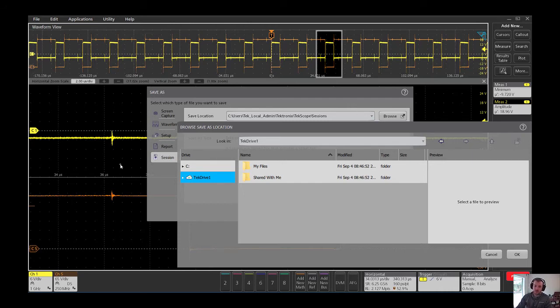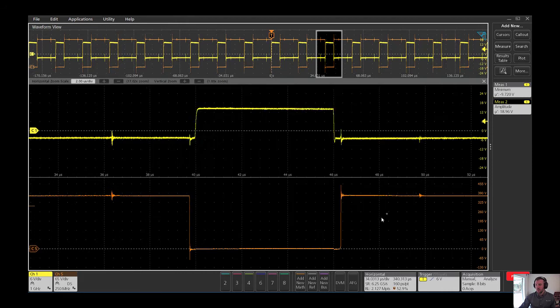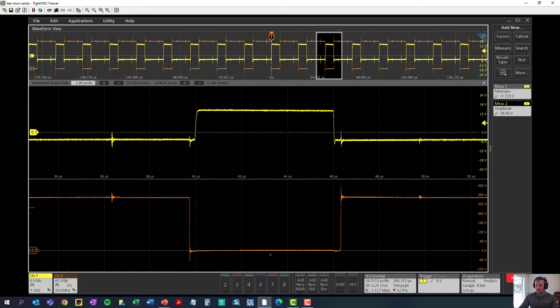I can share with colleagues. I can download files from colleagues. That's this Shared With Me folder, where people can save their files out into mine. So they're in another country, they're in another lab, they're at their home. You saw me set it up. It's super easy to connect Tech Drive to your scope, and within minutes you are now storing things to the cloud. A great functionality that pairs with that is what we call Tekscope. That is a PC-based application.